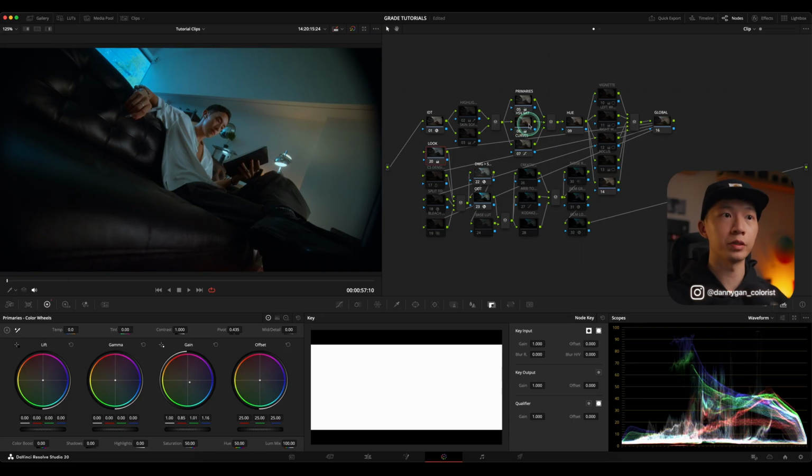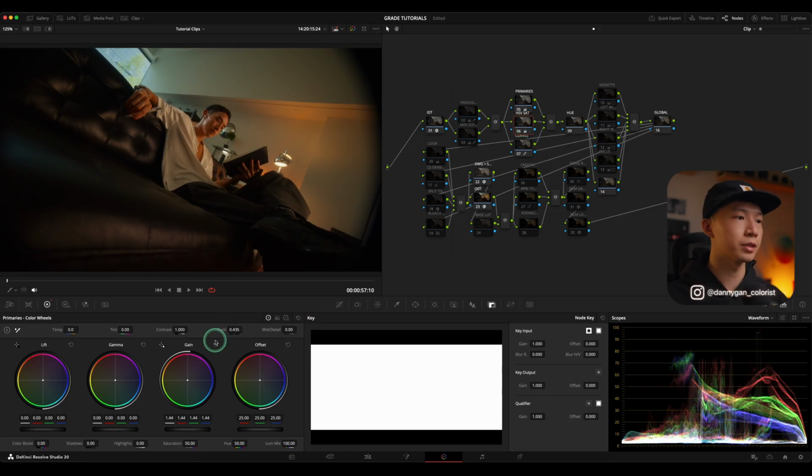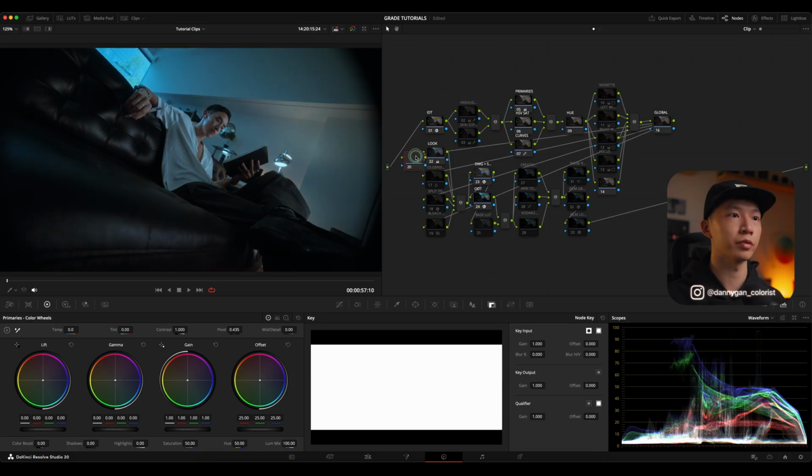But if you're going to be doing it here, keep in mind that your color balancing or your color correction is going to look totally off if you remove the look. So make sure that this is the final look that you're going for before you start to ruin your own color correction. So I guess it's safer to suggest for you to do your look creation in the look node and create a node upstream from it like that. So that's how we can add a split tone in a very macro sense into our grades.